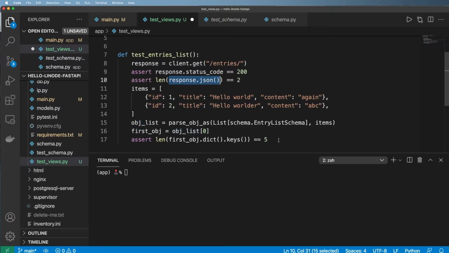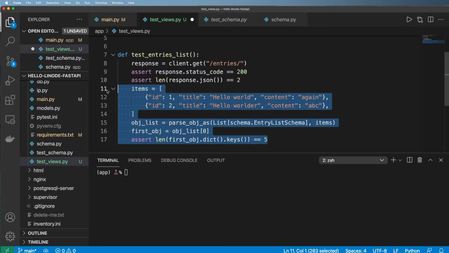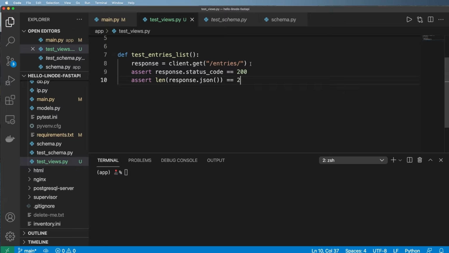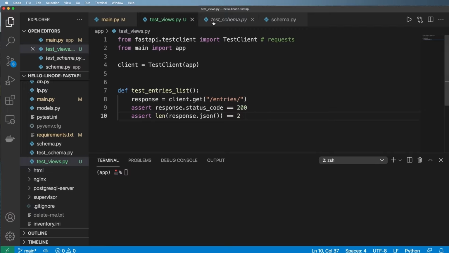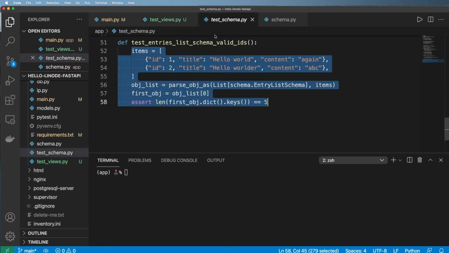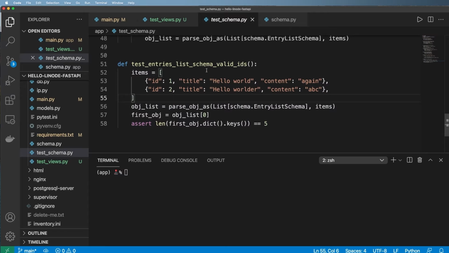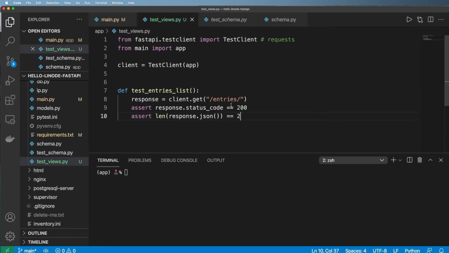But that's adding a lot of work that we're not going to use at the end of the day. Instead, I just want to make sure that it is parsing this data out and it's working correctly. In other words, for the view itself, we're not testing the schema. We tested the schema outside of the view. Yes, you absolutely can and most likely should test it in the view itself. But again, I'm not going to spend a lot of time on testing views.